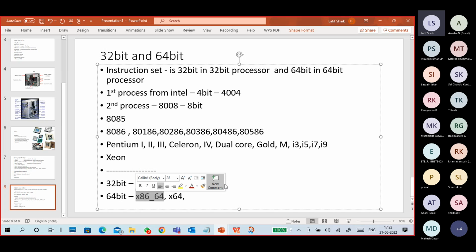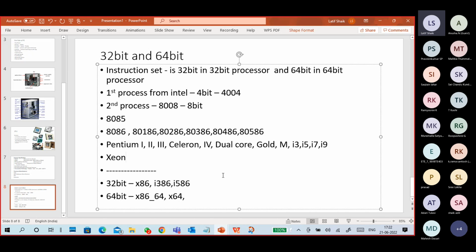Another representation is i386, i586. Guys, do not think it is i3, i5 processors. No, this means it is an Intel 32-bit processor. The i represents Intel.